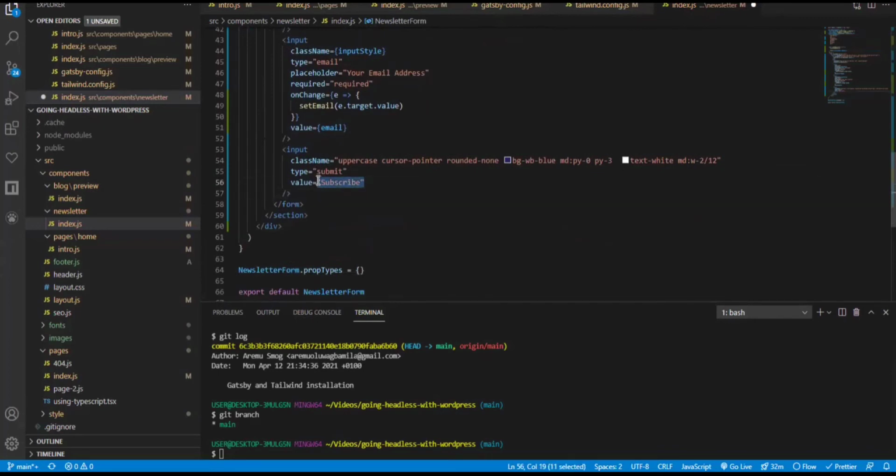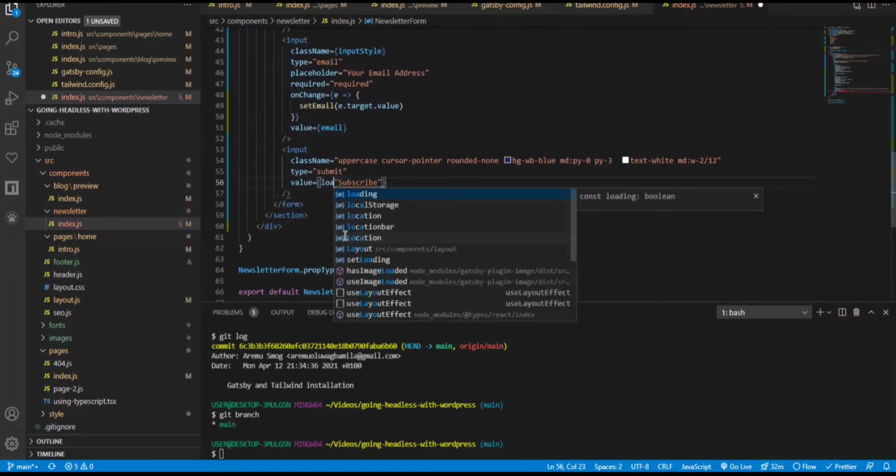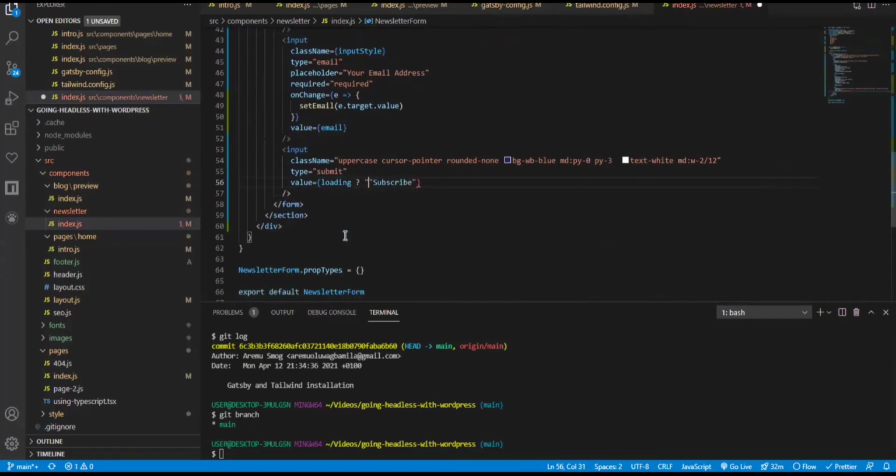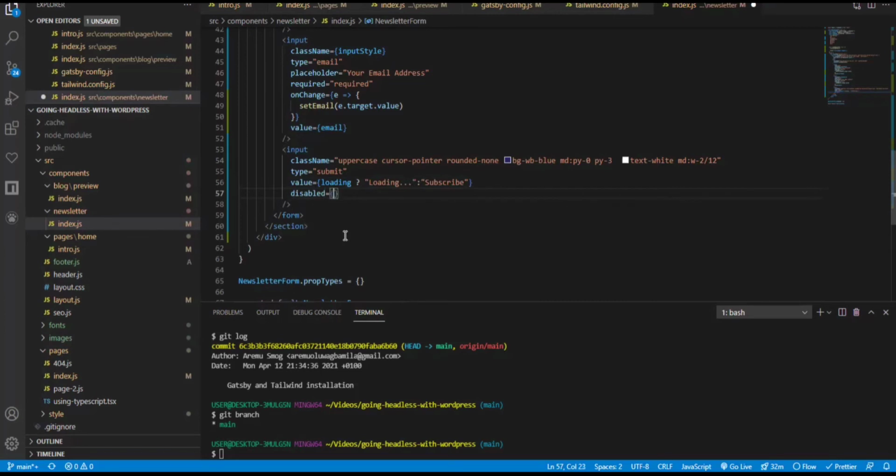So I'll come over here and say value, and I'll use a ternary operator. If loading, just say the text here should be loading, that is in the submit button, or else it should be this. One other thing we also want to do is disabled equals loading. So this ensures that the user does not click the button twice and fire multiple requests.